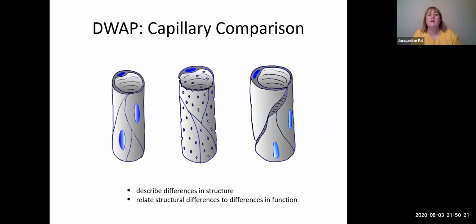So at this point, I'd like you to stop this video, do this comparison of the drawings of the three different types of capillary, come up with their names and the differences in structure. Don't forget to talk both about endothelium as well as basement membrane, as well as what can cross, what can't cross, and places where you would find them in the body. So go ahead and do that now.